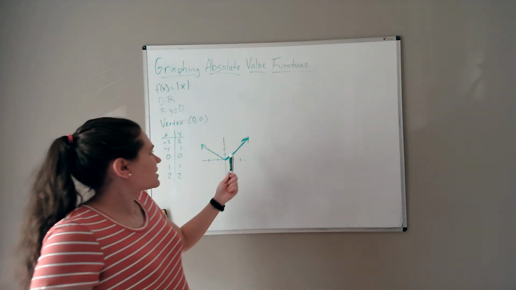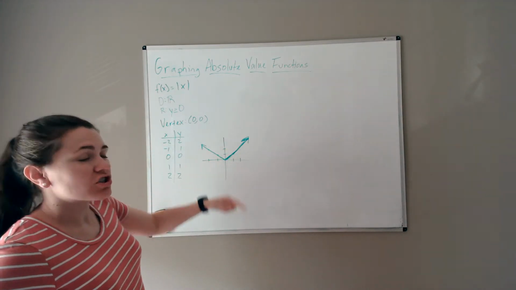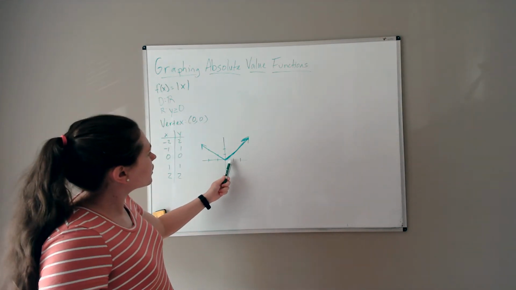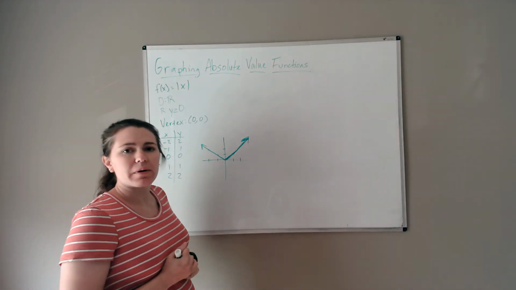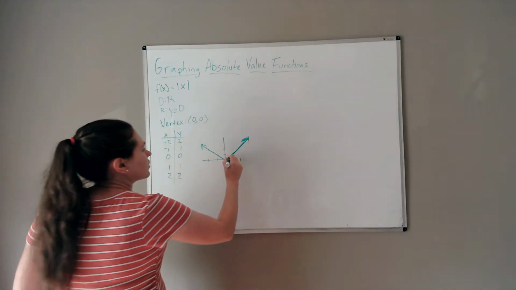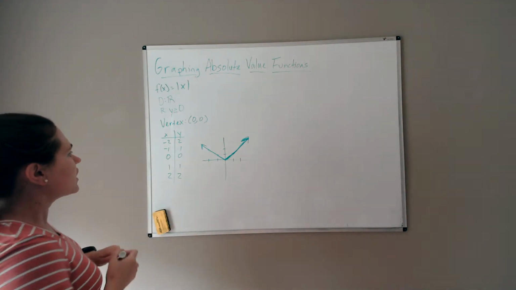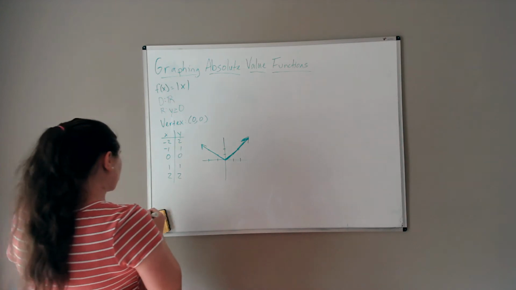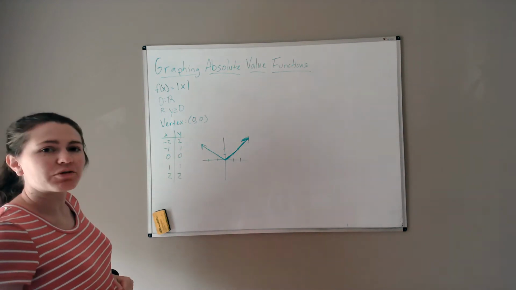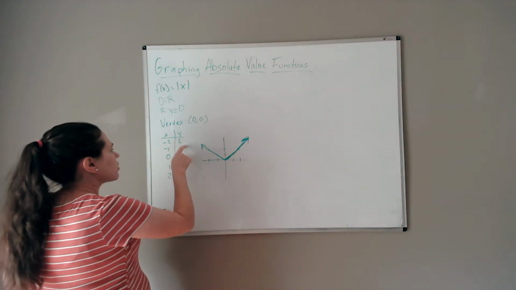Now, a V shape indicates that these branches, I consider this the left branch, the vertex, the right branch, are linear. They have constant rates of change. As x goes 1 unit, y will constantly increase by a certain value. So what that indicates is that these are linear, so you can calculate the slopes of the branches. If you look in your table of values, I specifically chose 2 points that fell on the right branch and 2 points that fell on the left branch, which means from my table I could generate the slope of the right branch and the slope of the left branch.